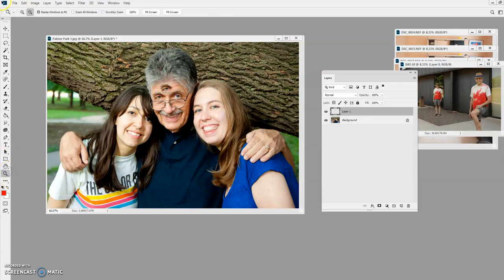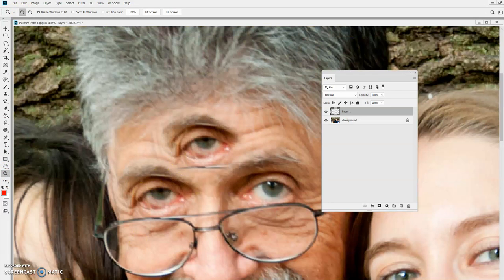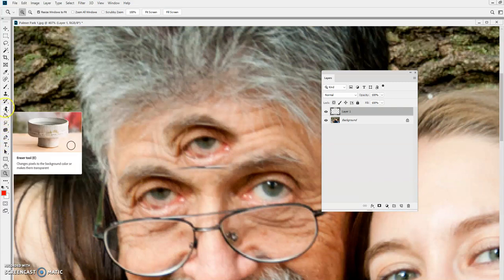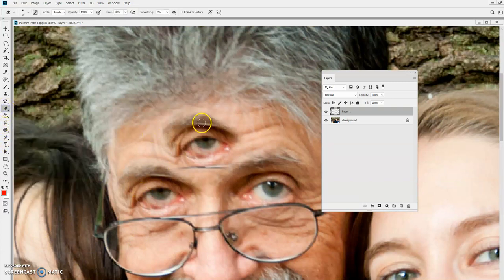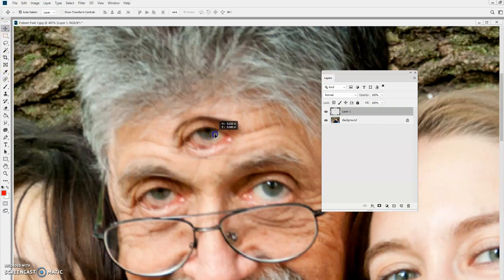I'm going to zoom in on the picture now. And I'm going to use something else. I'm going to use the eraser tool. And I'm going to make it a little bigger, to erase some things I didn't want to copy over with that. Maybe I didn't want it so dark around those edges. And I can do that because I use layers. Just like that.